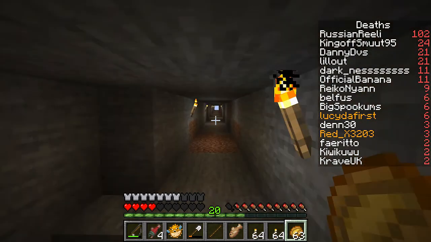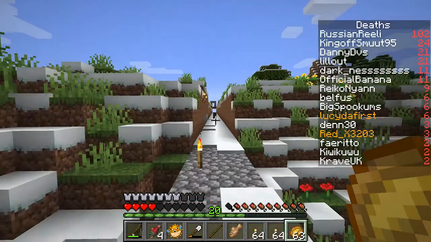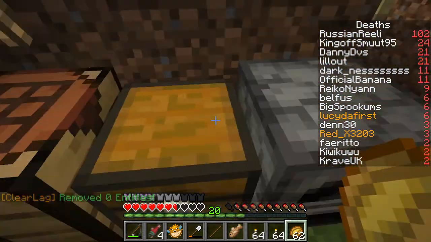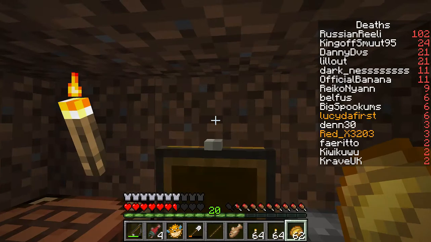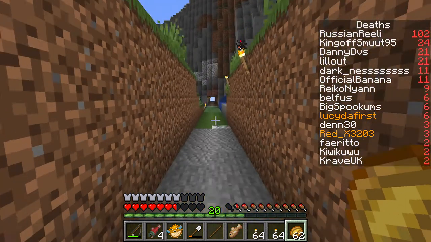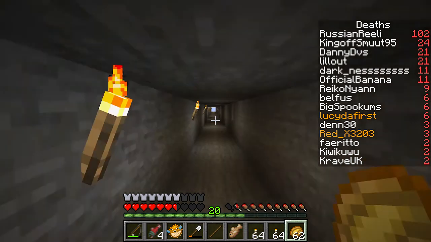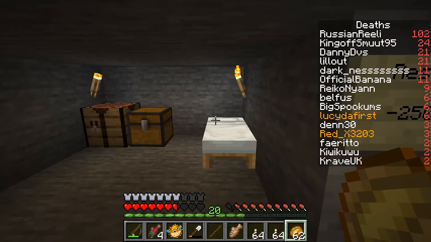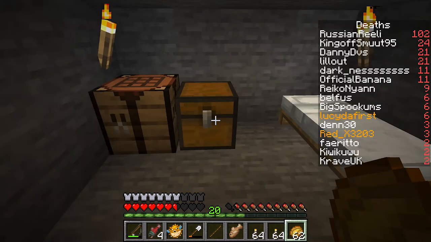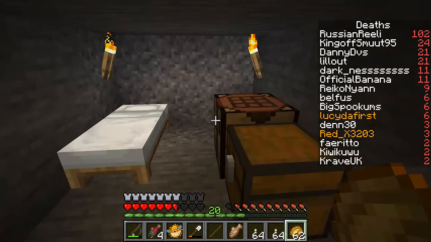So here I've basically built a rest stop, which has a bed, a crafting table, and a chest that you can store some supplies in, and directions how to get back to Smut, and then we just continue onwards. Okay, rest stop number 2. Okay, we have a pair of waterfalls here. Okay, next rest stop right over here. Yet another rest stop right over here.